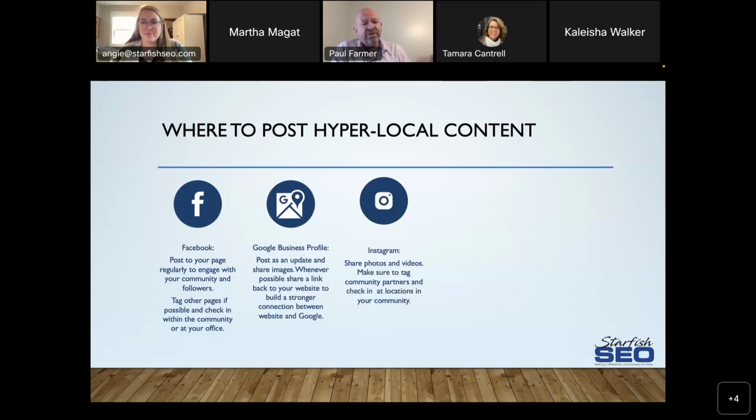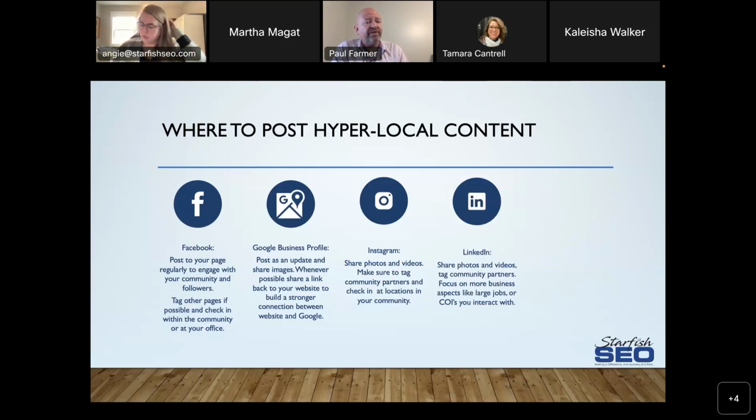Instagram is another place you can share content. It's geared much more toward photos and videos, so you really want to have some user-friendly pictures. Keywords are still important, but not as important as a good image. Good images will show up and people will respond to that. You want them to like it, share, and follow.